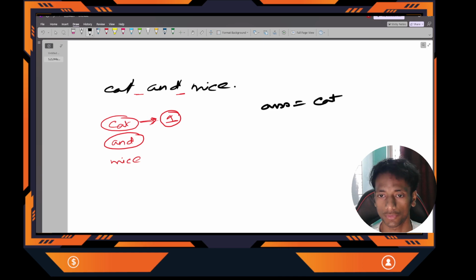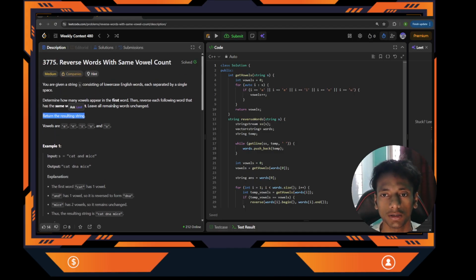From the next word onward, the next word is and. It will either be reversed or be placed as is. What is the condition to be reversed? They mention that we reverse each following word that has the same vowel count.